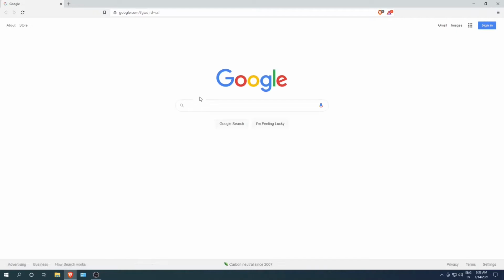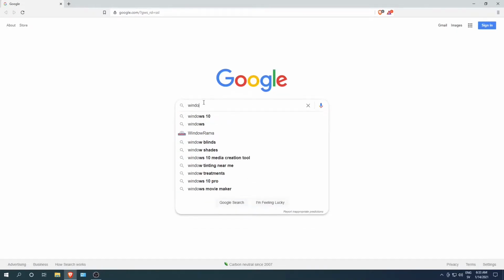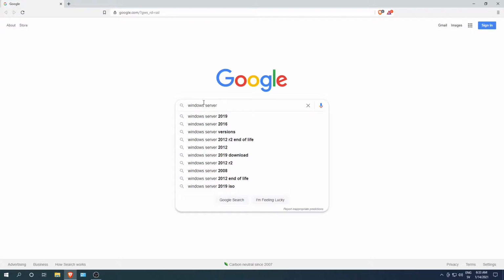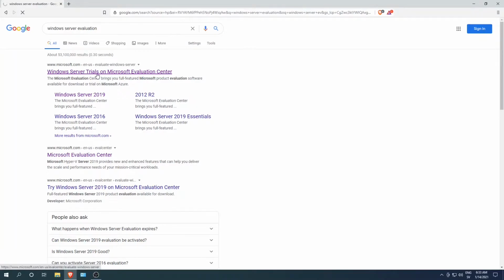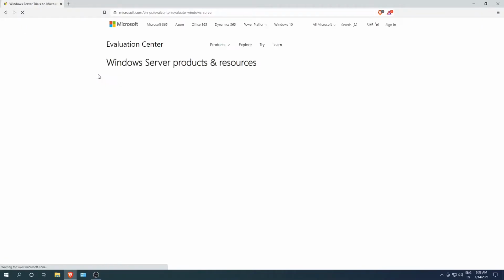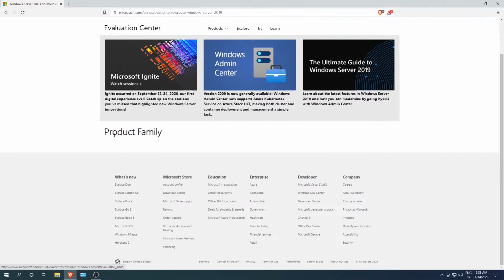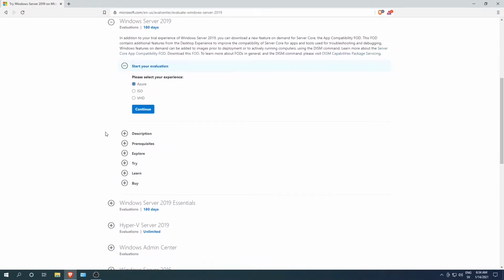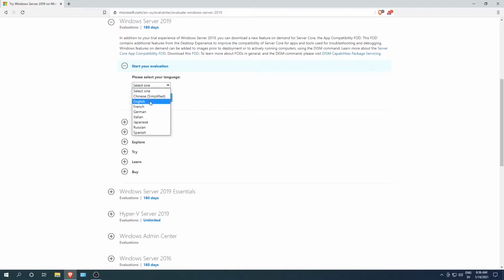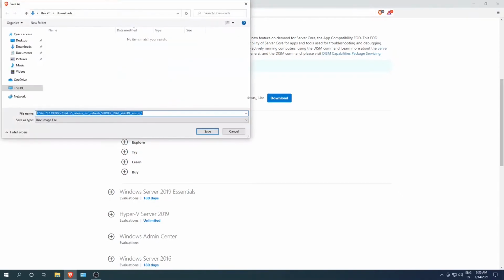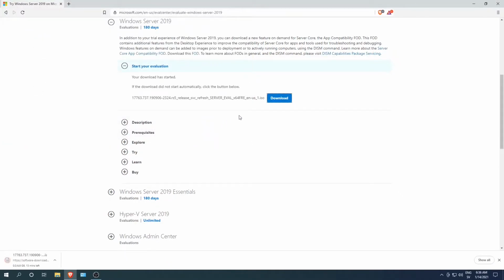So Google Windows Server evaluation, and pick the top one, and Windows Server 2019 ISO file, and just write in whatever you want. Windows Server 2019 evaluation gives you 180 days free to use, basically.